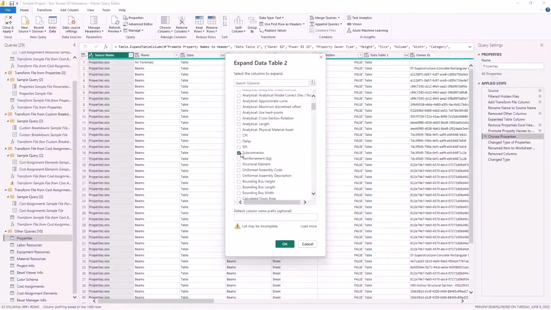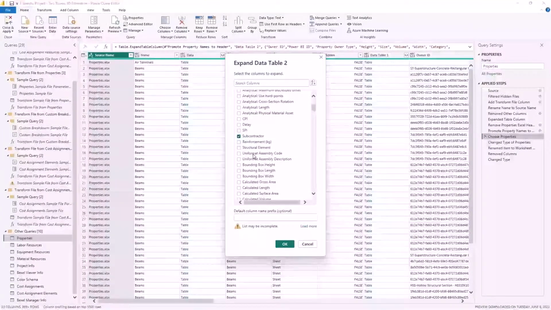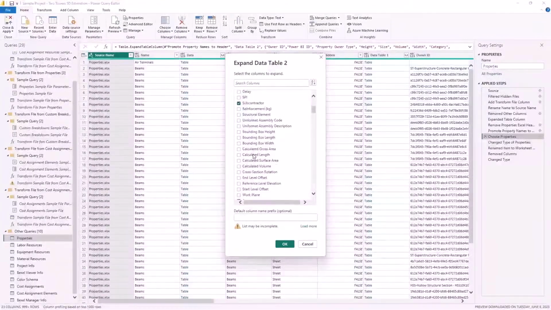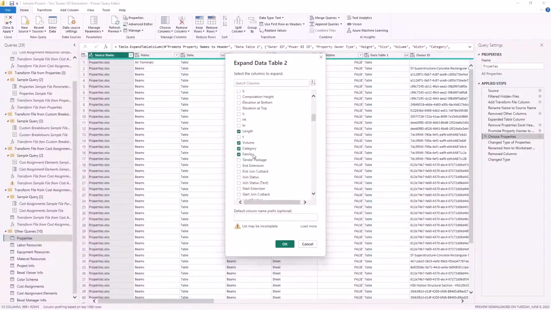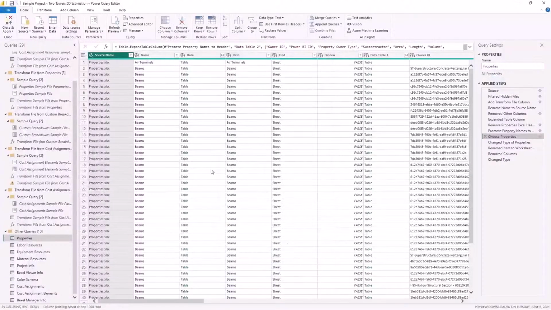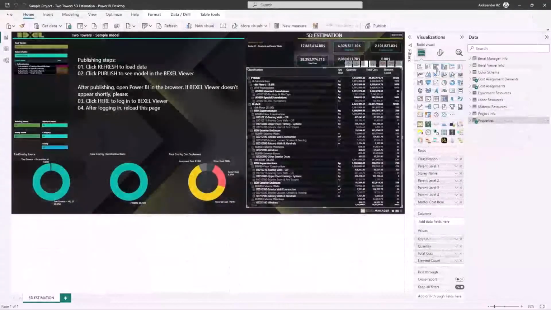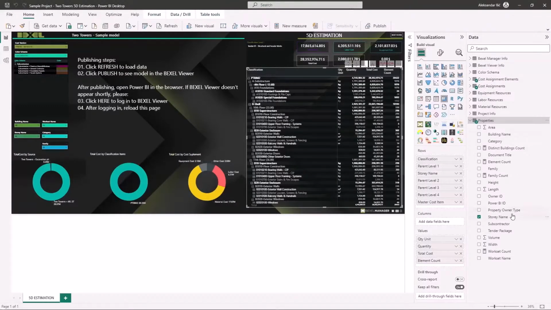So in this case, we're going to add subcontractor because we want to have that category also for breaking down the data in our model. And we're going to find the tendering package property as well, the tender package that was populated by our tendering team. We're going to just click OK, and then say close and apply. If we go back to the properties data set, we're going to see that we have newly added properties.